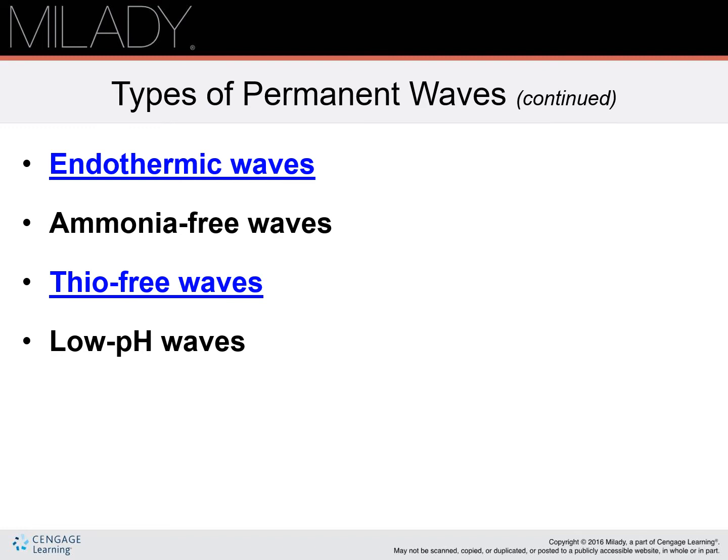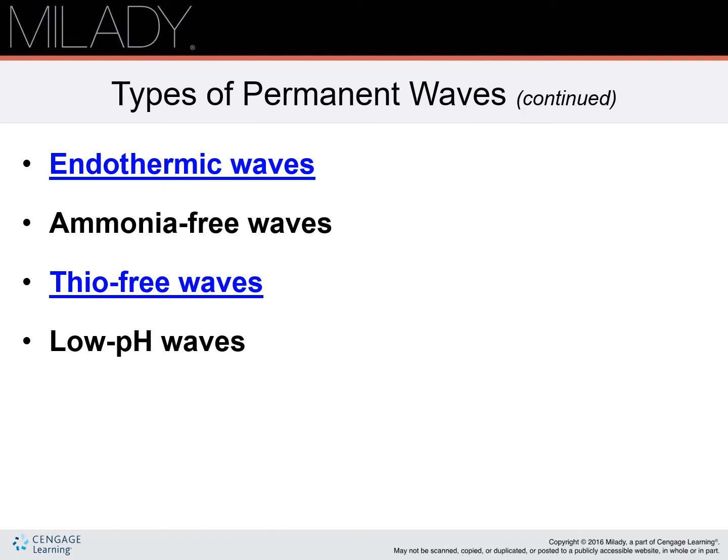ATG-free waves. They use an ingredient other than ATG as their primary reducing agent. Even though this is a substitute, they are still reducing compounds. Although it is an ATG-free wave product, it is often marketed as damage-free. However, this is not necessarily the truth. At a high concentration, the reducing agent in ATG-free waves can be just as damaging as ATG. So even though it's ATG-free, the primary reducing agent is still a substitute for ATG. Used enough, the amount of it can cause the same amount of damage.